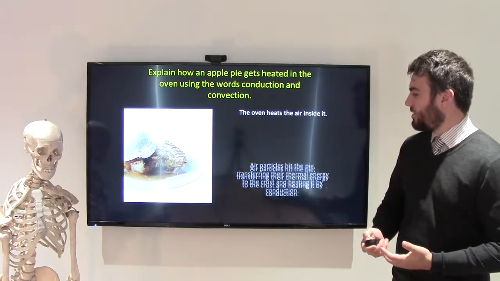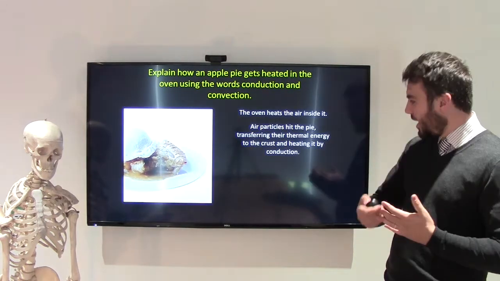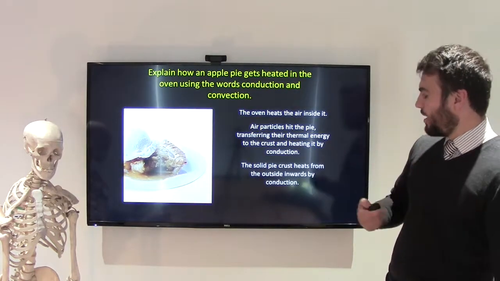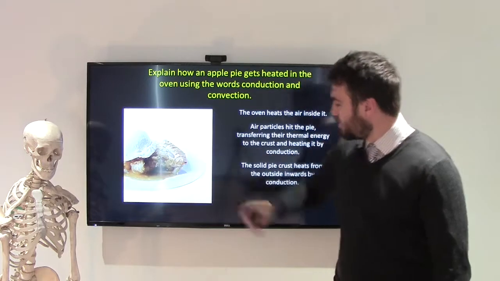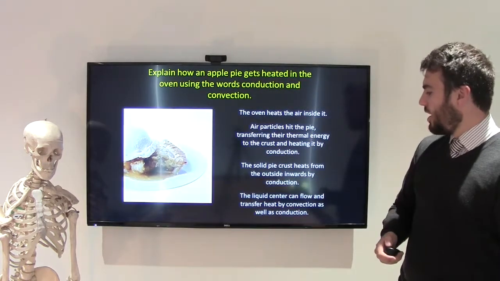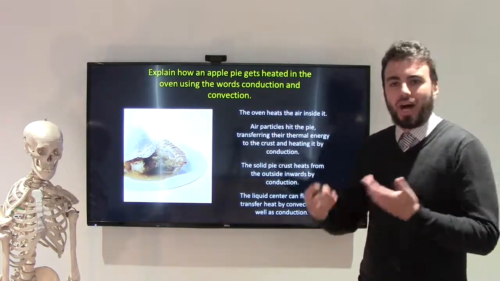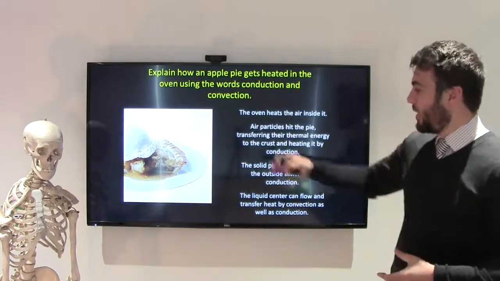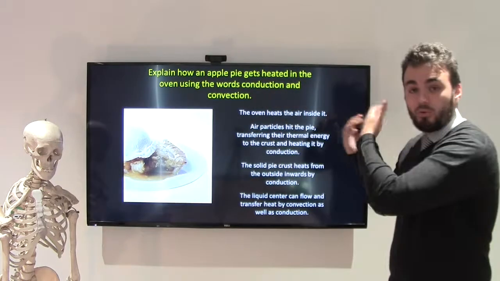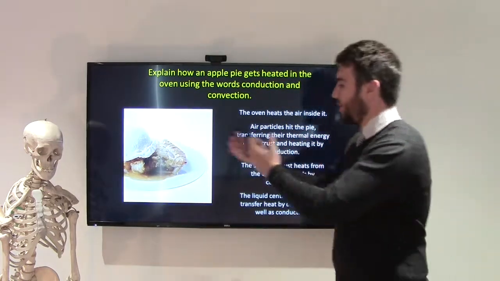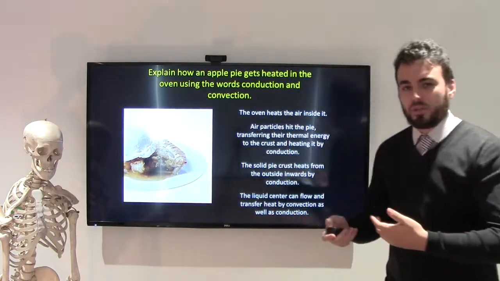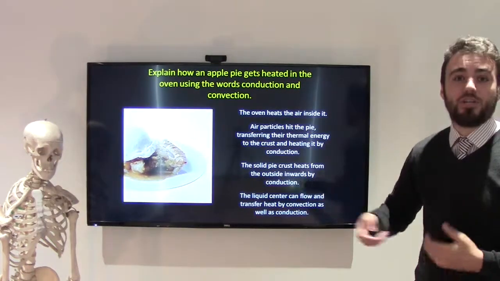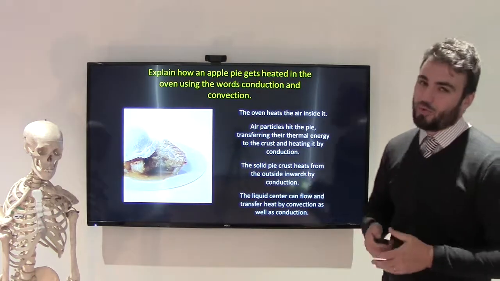Well, the oven heats the air inside of it. The air particles hit the pie, and that's going to transfer energy to it by conduction. The solid pie crust is going to transmit energy through it by conduction. And then the liquid in the centre, the nice hot apple stuff, is going to transfer energy by convection. When it's going to cool down, it's going to lose energy by radiation, it's going to give up waves. It's also going to heat the air and cause convection currents. It might also conduct to the plate, so think about these three things. There might be evaporation there to lose some energy. That's unfortunately why apple pie gets cold.